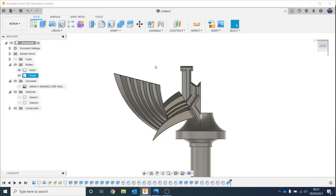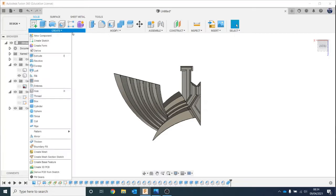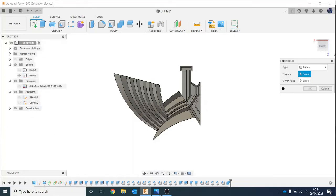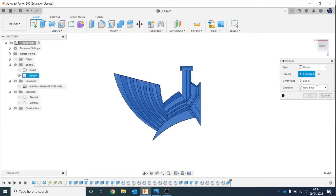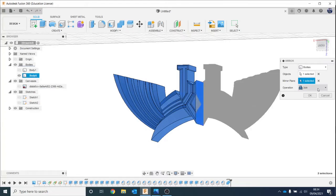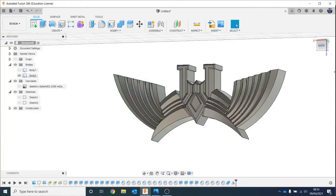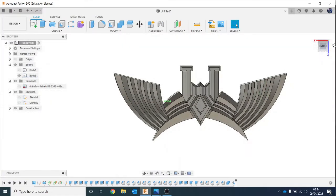Okay. So let's turn this body off here. We've just got this one, so we're going to mirror it. We're going to go on create and mirror. The type we want is mirror body, so I want to mirror that body. For the mirror plane, I can just rotate around and say along there. Hit OK. It can take a little bit to load, and you can see straight away we've now got our perfect left and right.